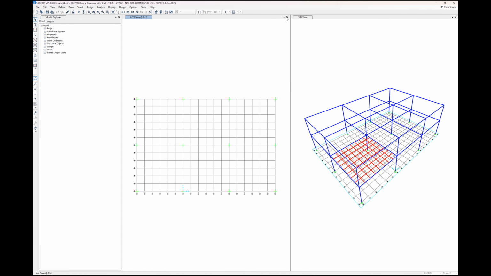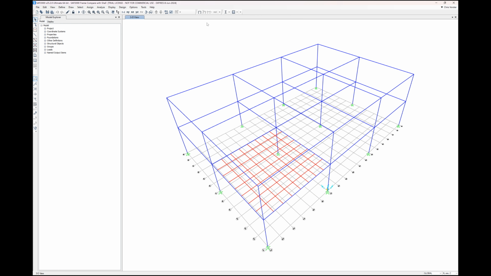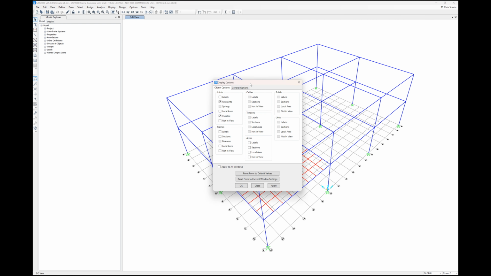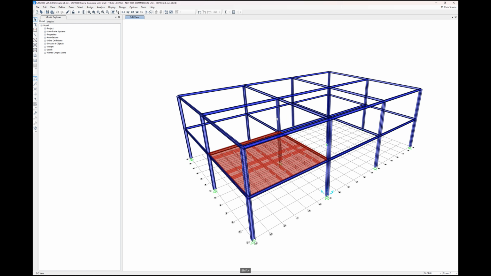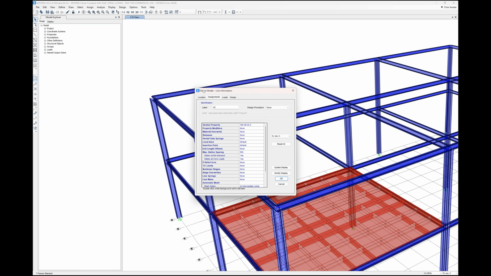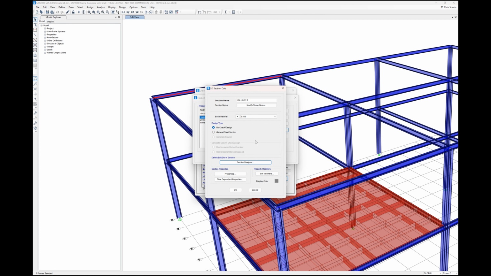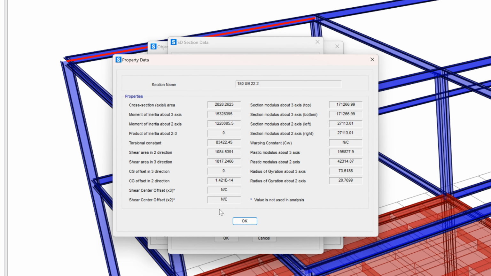So a very smooth transition, and it's worth noting that all of the steel and framing elements that have been imported, so all the bar elements, have got their sections created using the SAP2000 section designer. With the import format, we actually specify that all of these sections are custom sections, which means the sectional properties are computed by SAP2000 upon import.